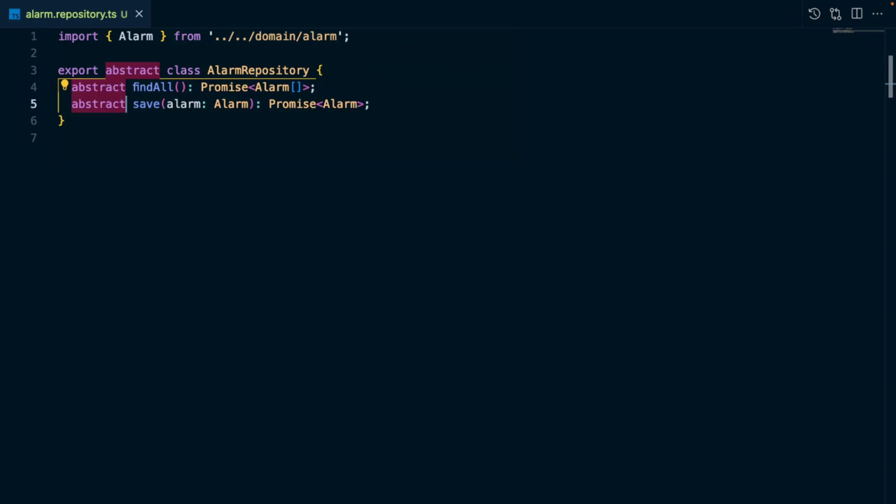Note that instead of using abstract classes, we could use interfaces here, but the reason we chose to use abstract classes is that they serve as injection tokens in NestJS, while interfaces are purely TypeScript constructs and are wiped out during the transpilation process. Essentially, this means that they would not be available at runtime, making classes a much better choice for us to use.